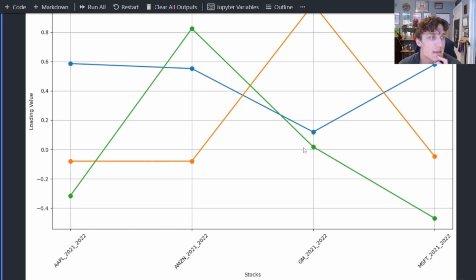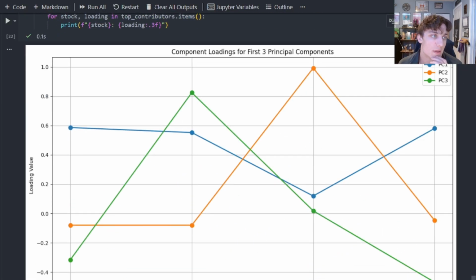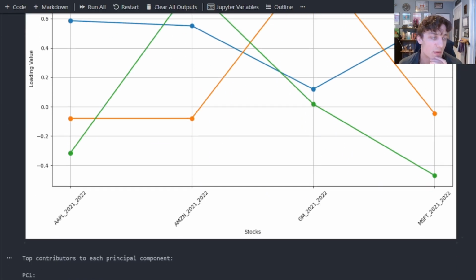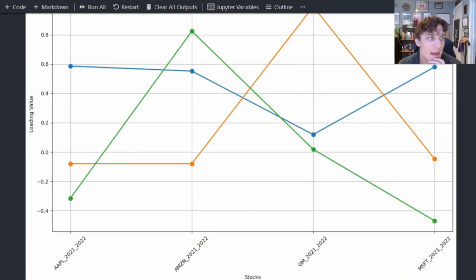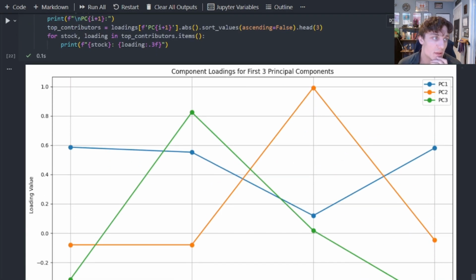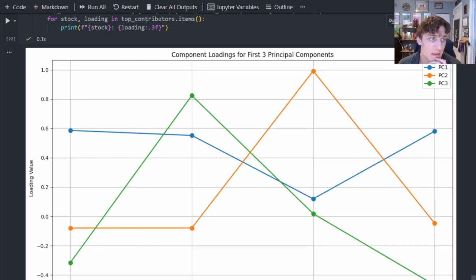I would say that this is a factor that is the unique, quote unquote unique, because I'm not talking about uniqueness in the context of orthogonal information, but I'm talking about the idiosyncratic component of risk to each of these firms individually. That is, principal component 3 is the idiosyncratic risk associated with each one of these stocks. So in the first 3 principal components, we have captured over 90% of the explained variance, and we are in fact looking at a reasonable qualitative interpretation of the loadings and of these principal components.